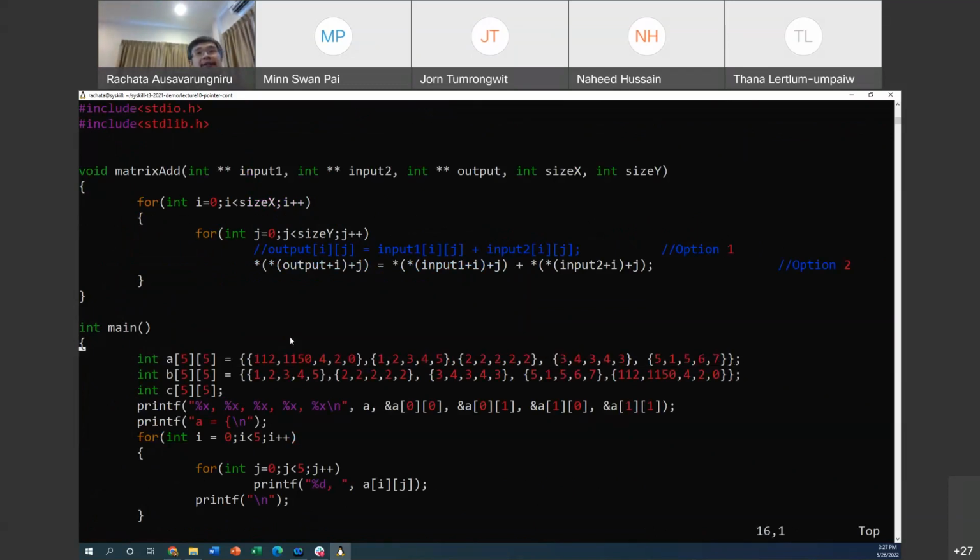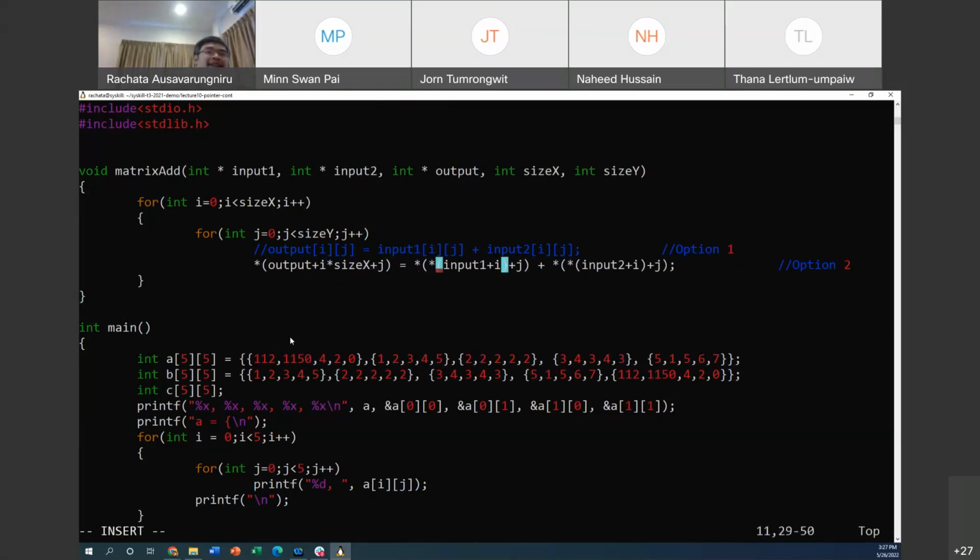So one easy thing I can do to fix this, I would treat every one of my inputs as just a pointer to a number, right? Now my input 1 is a pointer to a number. Input 2 is a pointer to a number. And then when I do this, it is i times size of x.